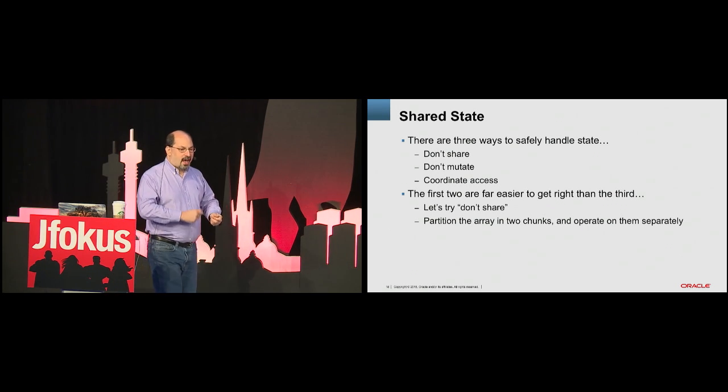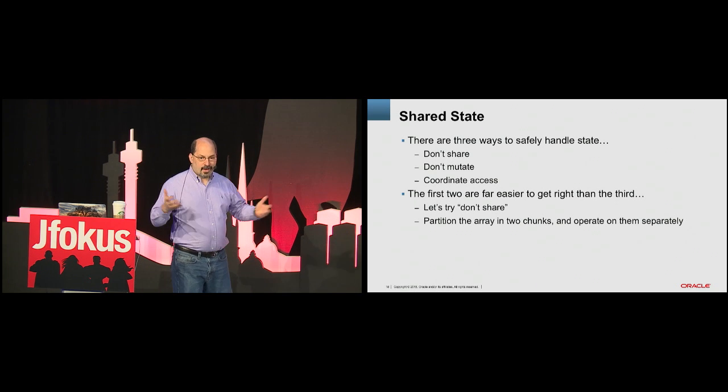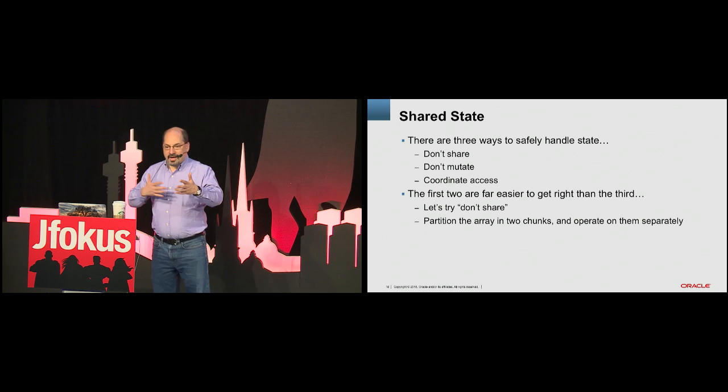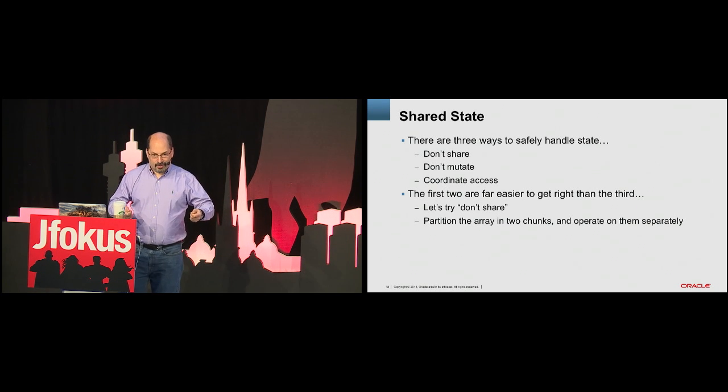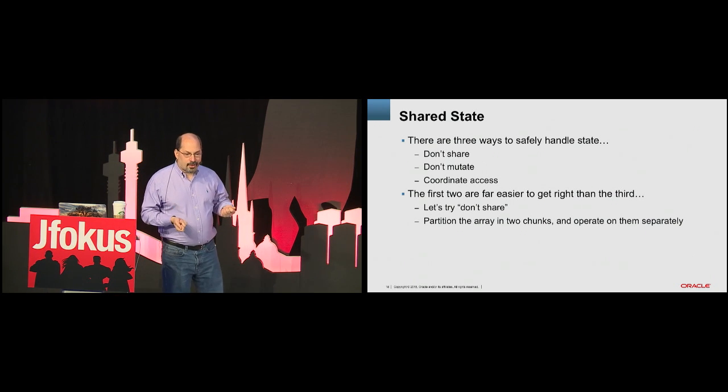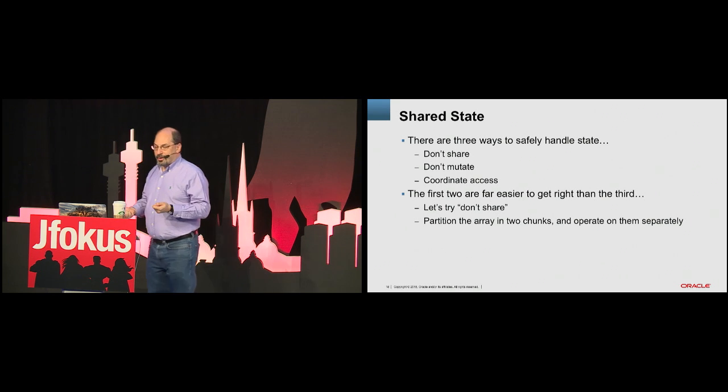And when I said parallelism is easier than concurrency, it's because we're not sharing. I'm going to grade this stack of papers, you grade that stack of papers. There's no contention for access to papers. We're not coordinating at the word level or the sentence level. I've got my stack of papers, you've got your stack of papers. So let's try this approach and apply it to our problem. Let's try the don't share approach.